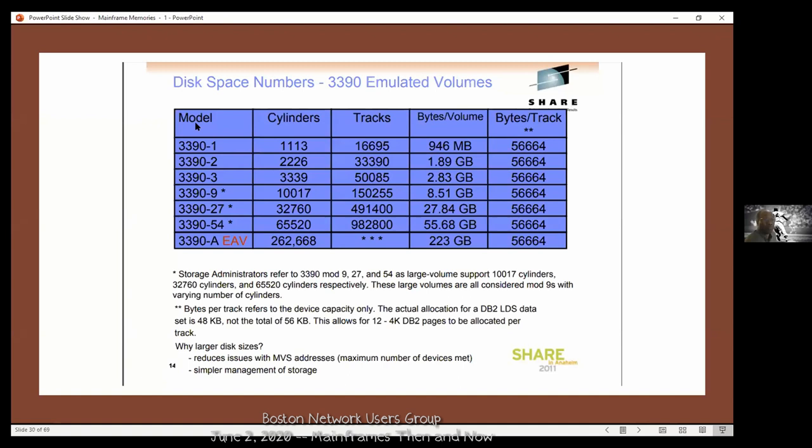I could spend a lot of time on it, but the different DASD devices, or the 3390s in this case, the last number indicating the evolution, the measurement was in cylinders as to how much data they could hold, which broke down to the number of tracks, which broke down to the amount of bytes on those particular devices. As you can see, all incrementing, and the number of bytes per track, I can't remember the exact reason, but it was fixed. Suffice to say, they hold a lot of data.